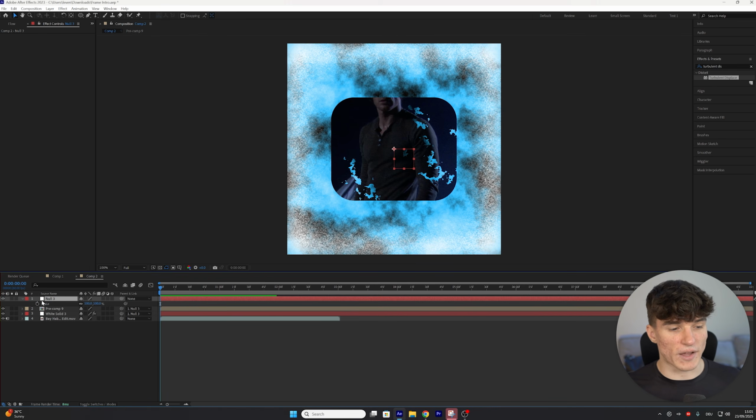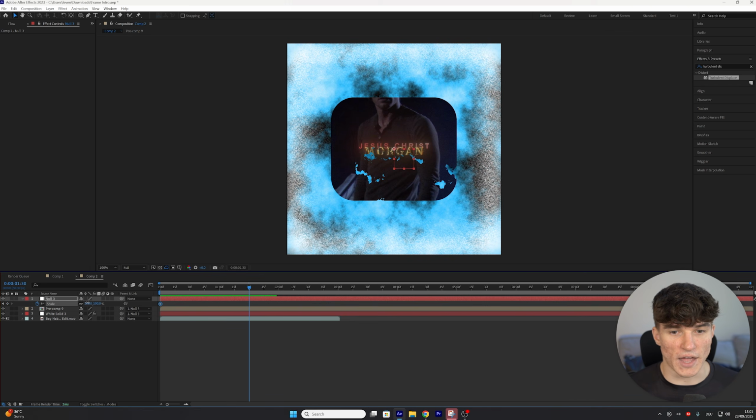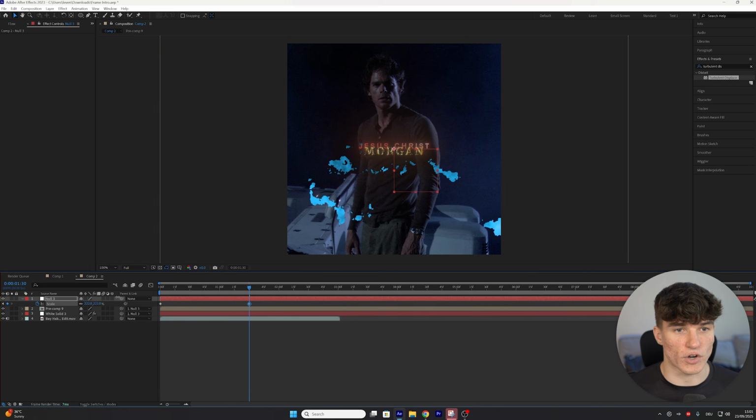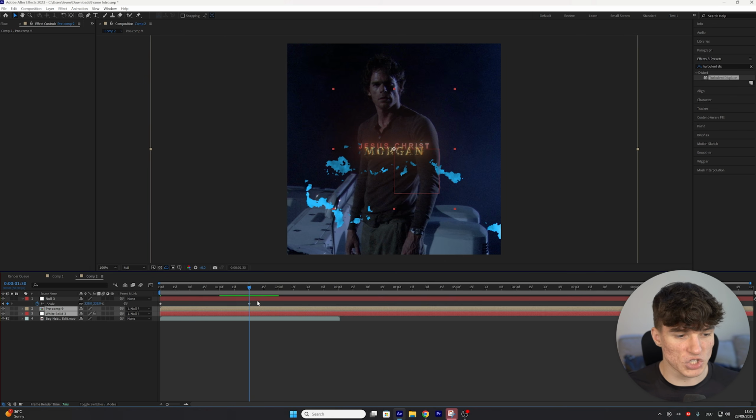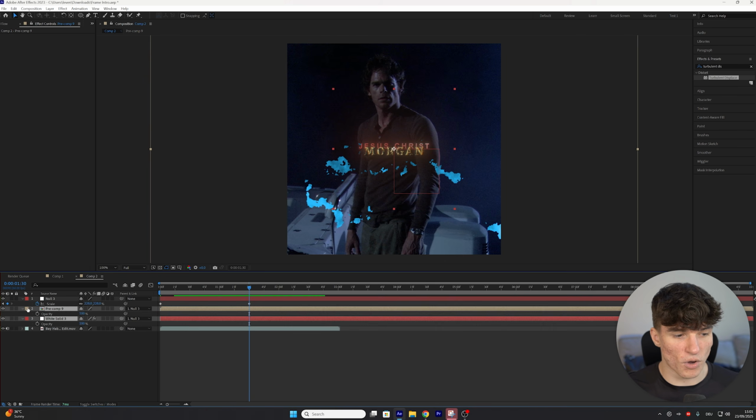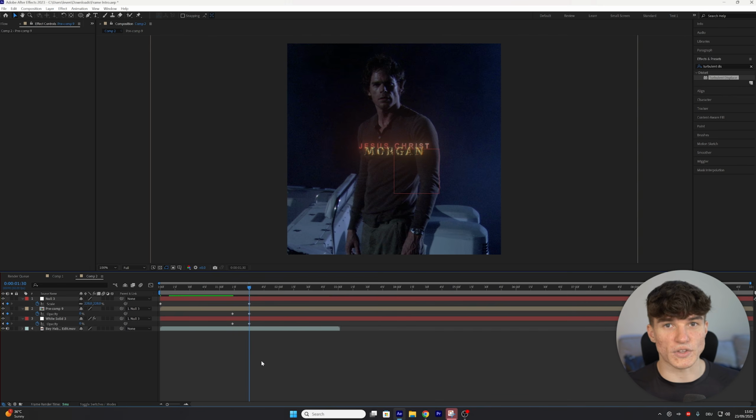We're going to start off by creating a keyframe for the scaling at the very start of our edit, and then I personally just like going ahead to about 1.5 seconds and increase the scale until your frame is not covering your screen anymore. The particles will still stay, which is why we're going to select the pre-composition and the white solid layer, press T on your keyboard, and then set a keyframe for the opacity, drag both of these a bit to the left, and then set a second keyframe for the value 0 on both the layers. Towards the end, that will now make our particles fade out as well.